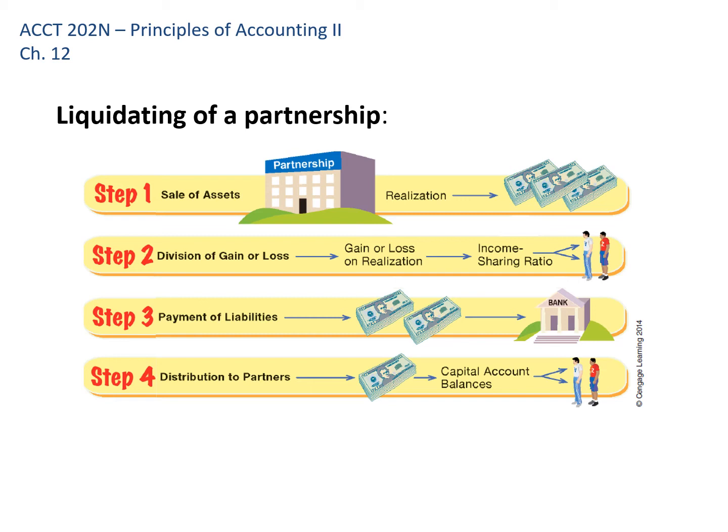We then take the cash that is generated by selling those assets and we pay all of the liabilities. So we satisfy all the obligations that the partnership has. That will leave us with a balance sheet that just has remaining cash and the owners' equity balances, which should of course balance. So then we distribute that cash to the partners, based on their capital account balances, not based on income sharing ratios. And then that should create a balance sheet that has all zeros across it. So I'll go through that in detail.